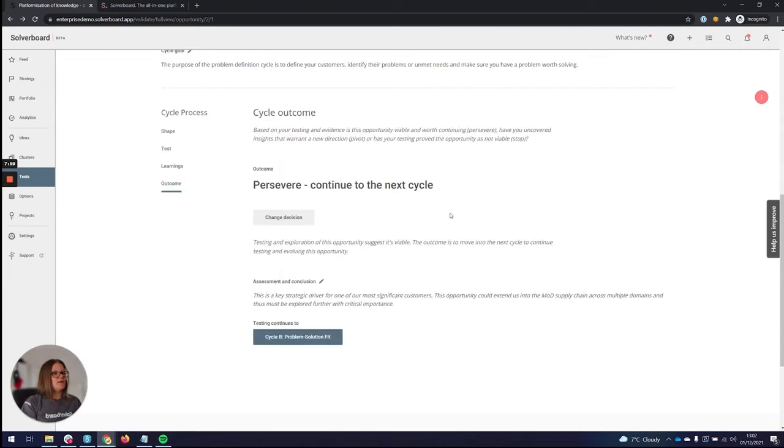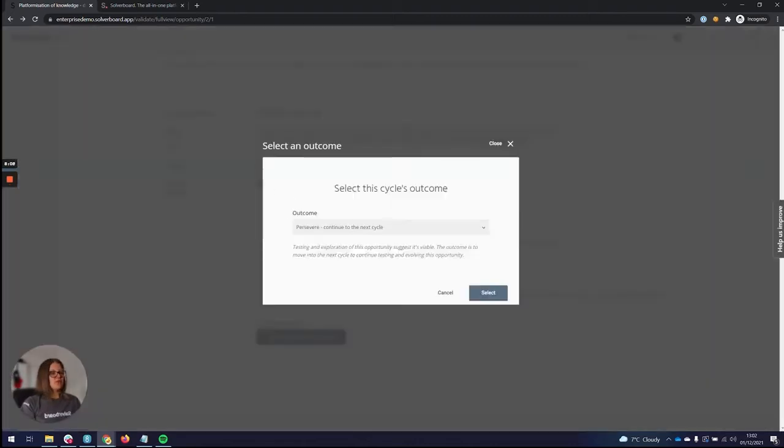And then at the end of that cycle, once the testing team have completed their experiment, we can decide what we want to do about this one. So we've chosen persevere on our sample one, but equally you could say it's not gone in the direction we thought it would, or we're not proving out our hypothesis to be what we thought, so we could stop this. We could stop this test at this point. Or we could decide that actually it's gone in a completely different direction when we started testing it, so we could pivot at this point too.